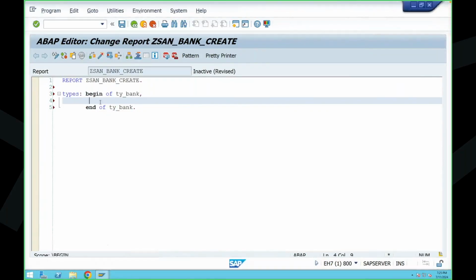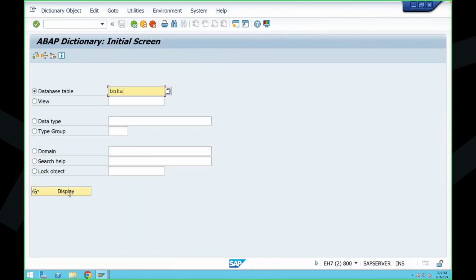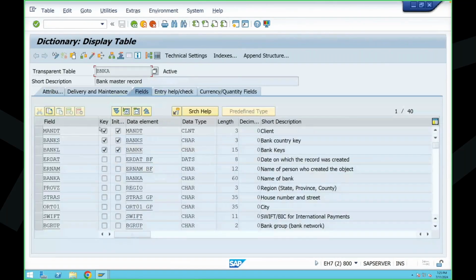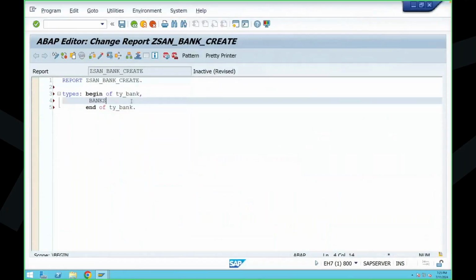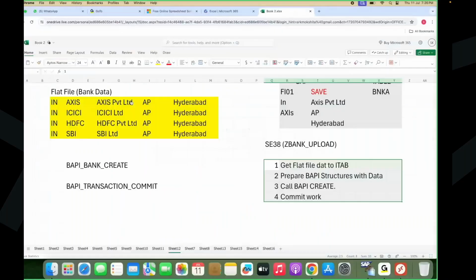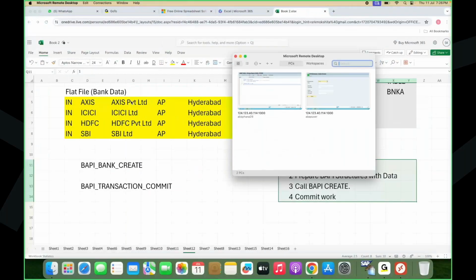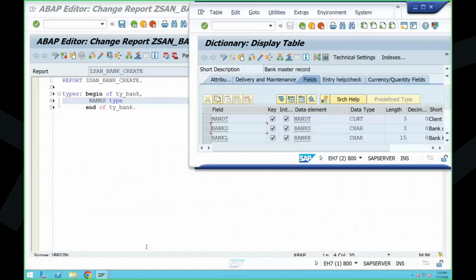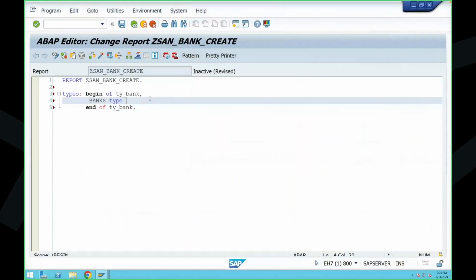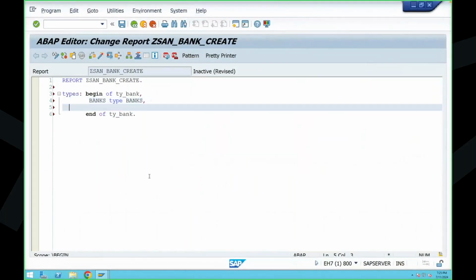Let me go to the bank table, which is BNKA. I need bank country. Bank country is BANKS, and the type is the data element, which is also BANKS.